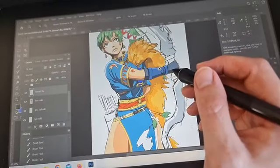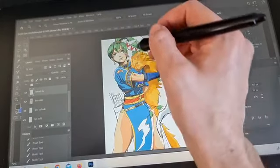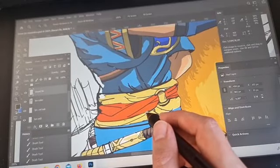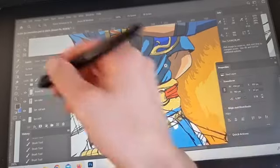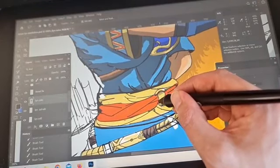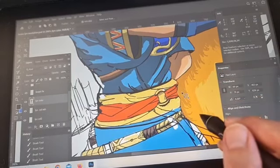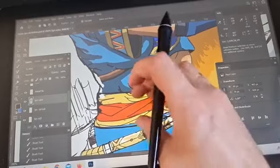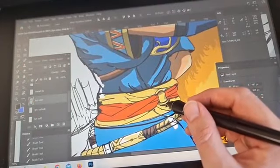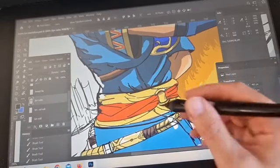Oh, there's so much work in this. Let's see what I can do about this. Okay, so from what I can see, this is not really correct. Also, I feel like this is a bit too big. Also, I can see there's a line.